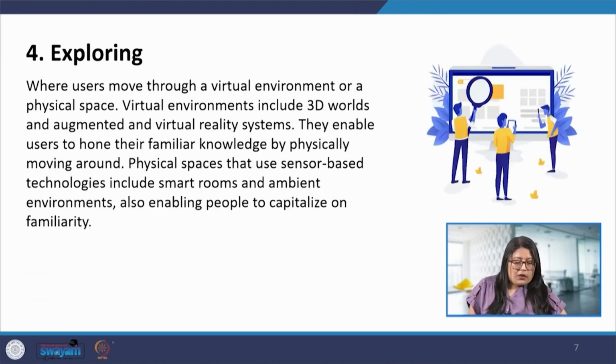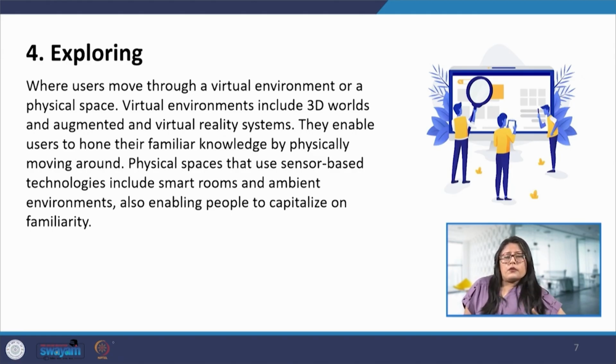Another is exploring, where the users are moving through a virtual environment, or maybe a physical space. Virtual environments include 3D worlds, augmented and virtual reality, which are being used in a lot of different ways to help users get the feel of the space.